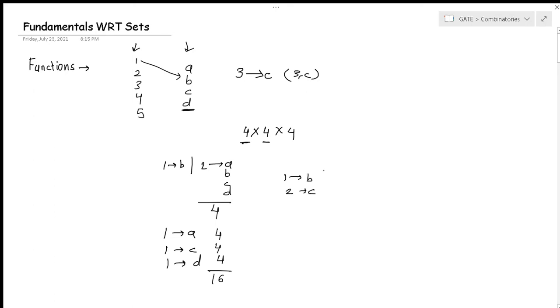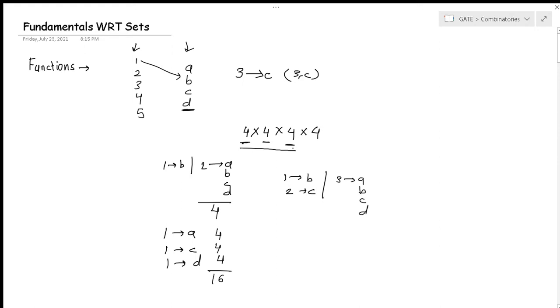So given that, now 3 can map to either A, B, C, or D. Again it is having 4 choices. So that's why I have written 4 over here, because it doesn't matter where 1 and 2 were mapped. It's getting mapped independently. Independently is the keyword, guys. Okay. So we understood that 3 can be mapped anywhere, right? Now given that these 3 are mapped, we need to map the fourth element. Again, corresponding to each of the possible combinations of these 3, we are again having 4 choices for adding the fourth element. So again we will be multiplying by 4, right?